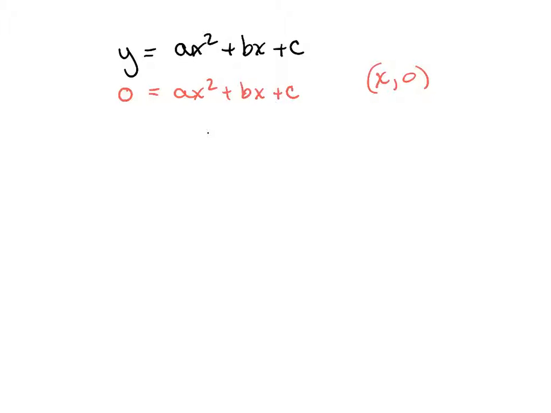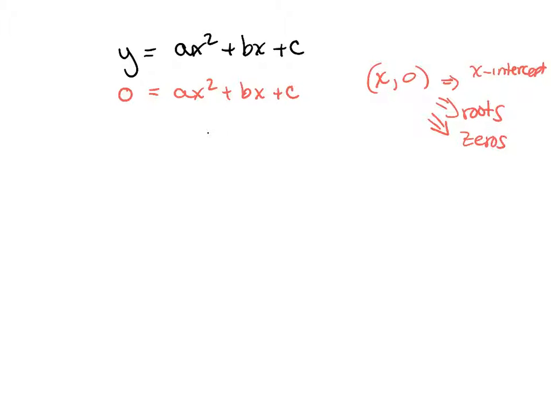As we've dealt with quadratic functions, we have discovered that a quadratic is any function that's in the form of ax squared plus bx plus c, where when you set the y value equal to 0 so that you can solve for the x value, what you're really doing is finding the value of x when y is 0, which is called the x-intercept. There's also a couple of other words that these are called. These are called the roots of an equation or the zeros of the function.